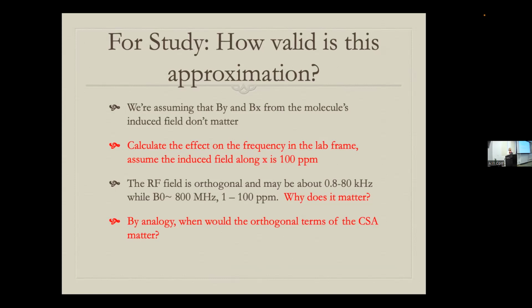What if the molecule's motion was sort of resonant with the Larmor frequency? Then they would be like a little RF pulse. Now, you could actually do that with electric manipulation of the molecule, and we could talk about that more later. But what if the molecule just on its own, just the way it moves, has some, what they call spectral density at the Larmor frequency? Then it would be a huge mistake to drop those terms. So when we do relaxation theory, we're going to be talking about those orthogonal terms. But today we're just trying to predict the shift, the spectrum, and we should be very comfortable dropping them. Any more questions on that?